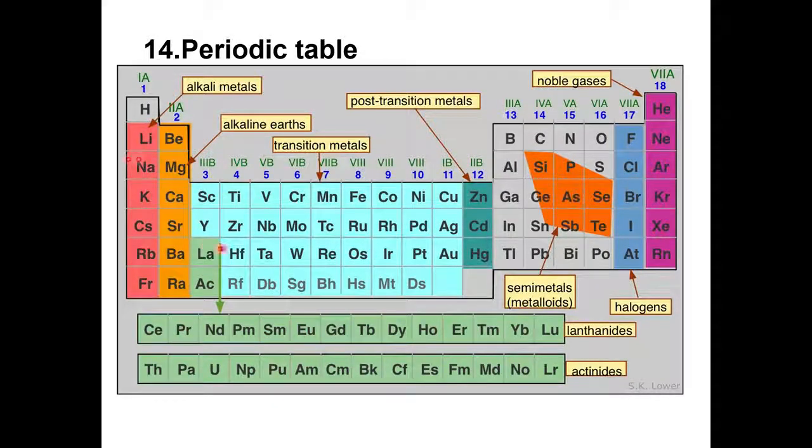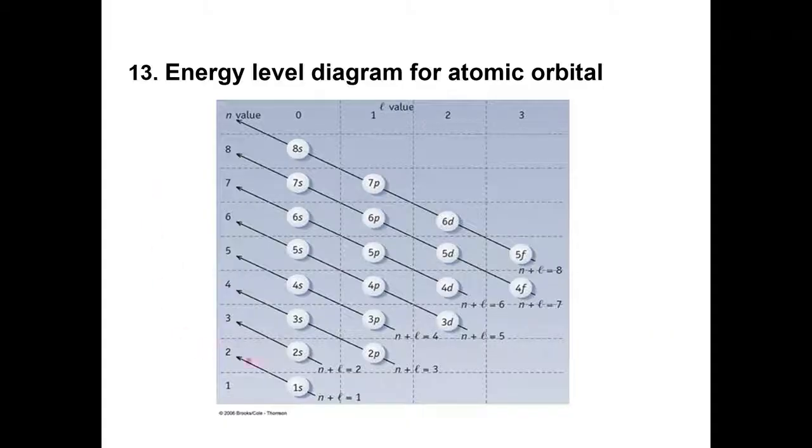Similarly, lithium will have 3 electrons, so there will be 1 electron in 2s. Then beryllium will have one more. Then boron will have one electron in 2px, and the next element will have 2px, 2py, and the next one 1 in 2pz also. After that, three more electrons can be filled in 2px, 2py, 2pz, like that.